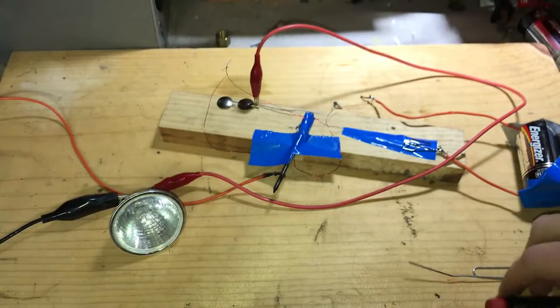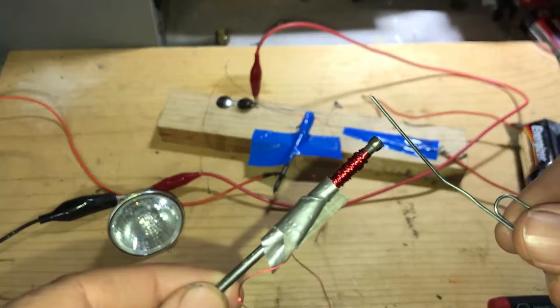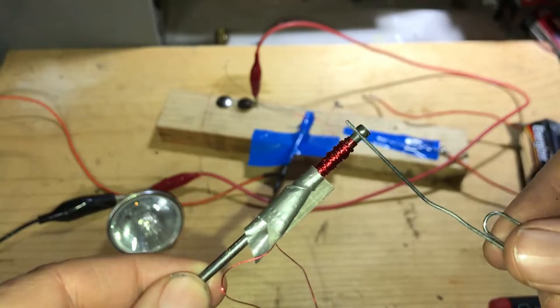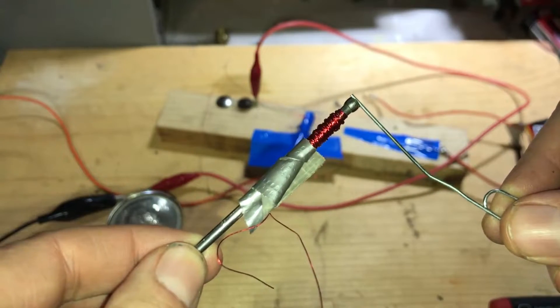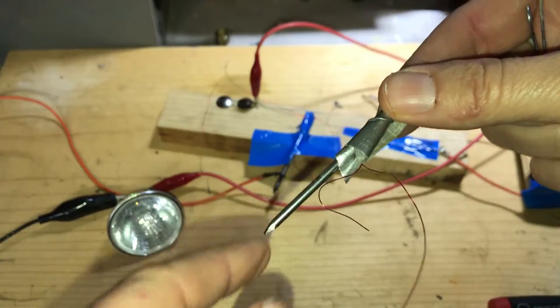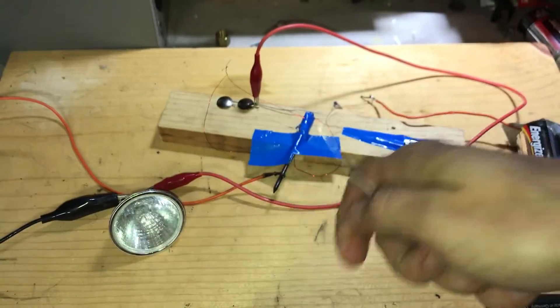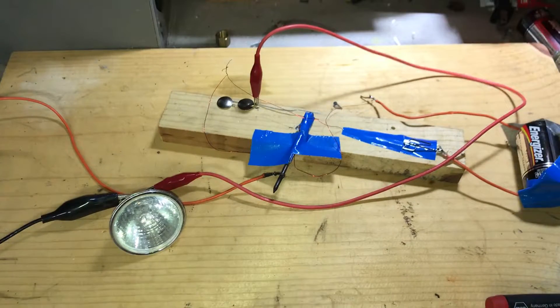Now the next part is, I'll hold this up here, there's another paper clip. So when the magnet is turned on, this is attracted and touches there, and this completes another circuit. So then I have on the other end of this nail goes to this flashlight bulb there, and then to power supply and back.